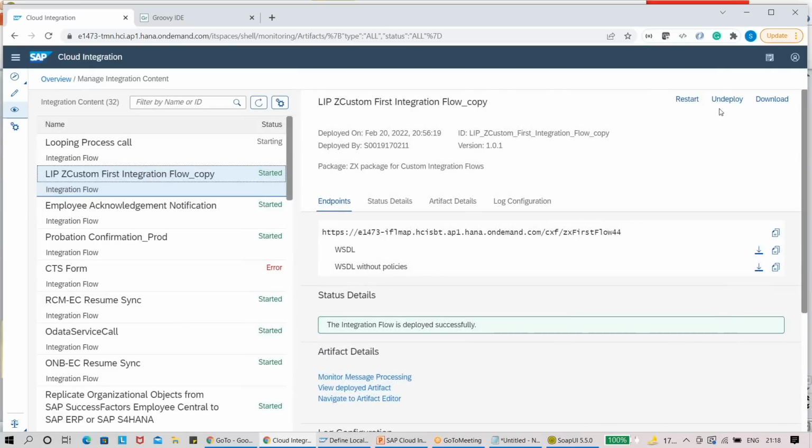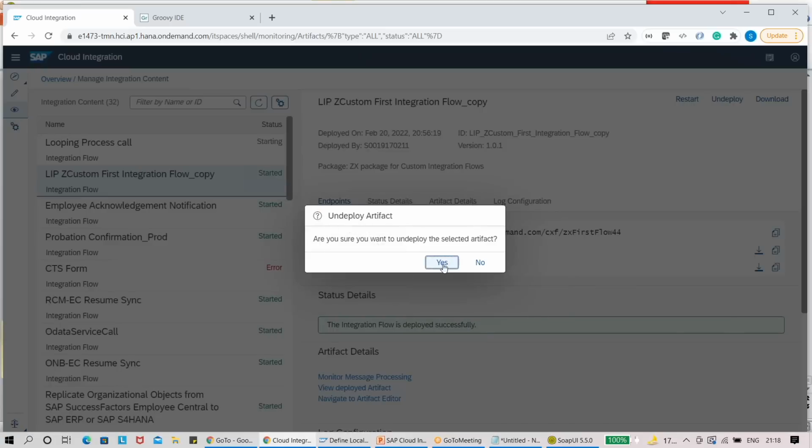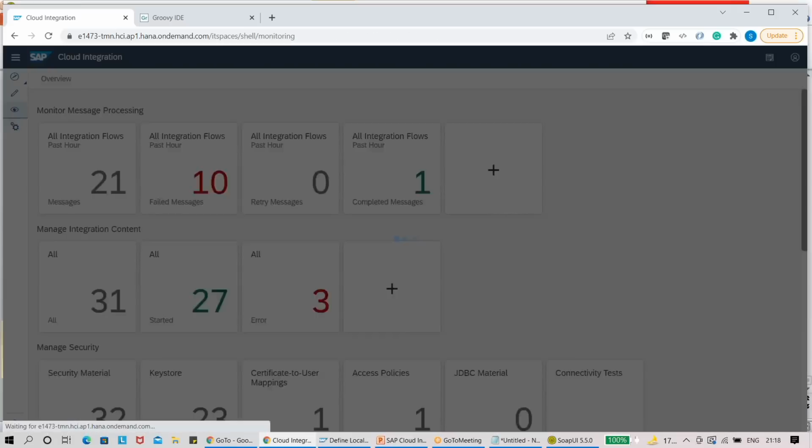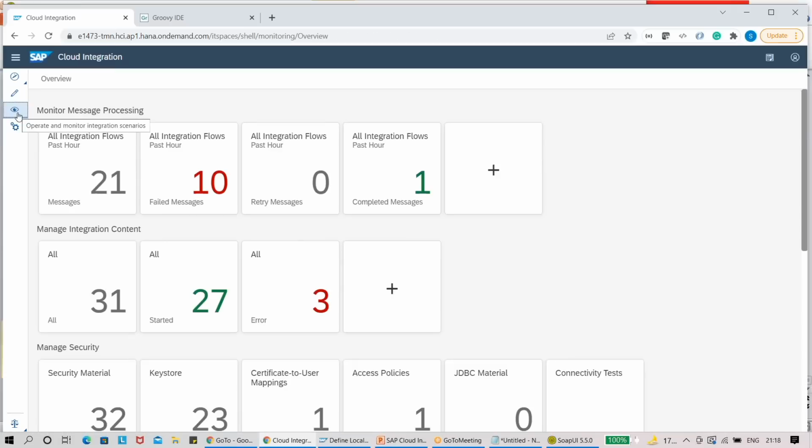In case you don't need it, let me undeploy this. Let's wait for it to get deployed. I think this is deployed.